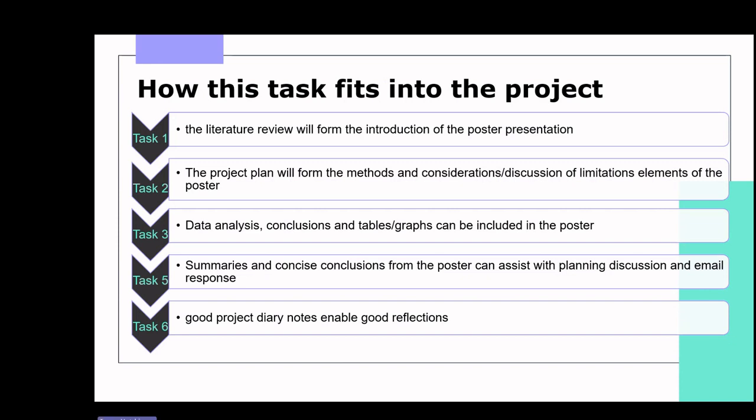In Task 3, the results and conclusions drawn from this analysis, along with supporting tables and graphs, will be integral components of the poster. They provide the evidence and insights that anchor the project's credibility. For Task 5, students focus on summarising findings and crafting concise conclusions. These summaries not only enhance the poster's clarity, but also assist in planning discussions and formulating email responses. And finally, Task 6, throughout the student's project journey, maintaining a detailed project diary is paramount, and these notes will be the key to crafting meaningful reflections in Task 6.